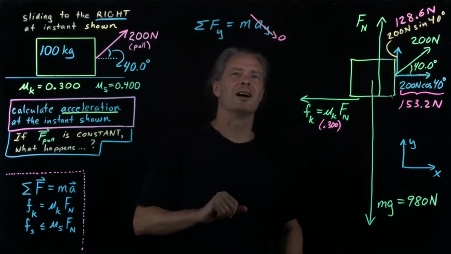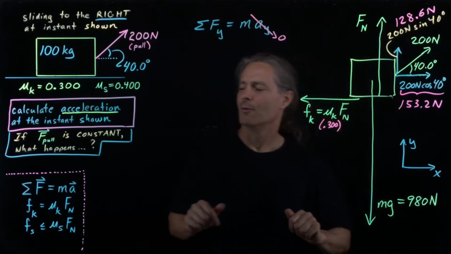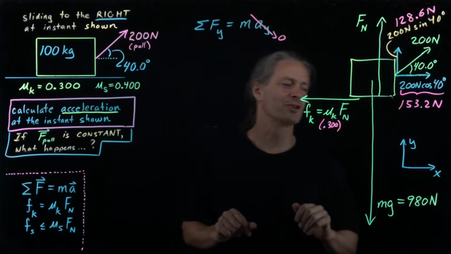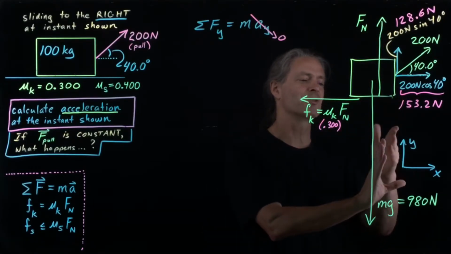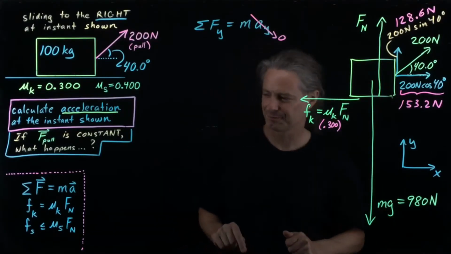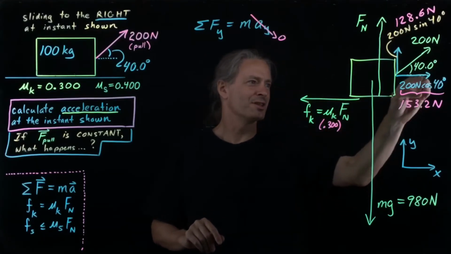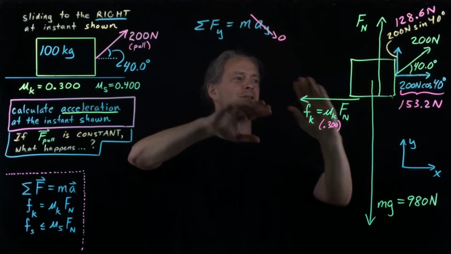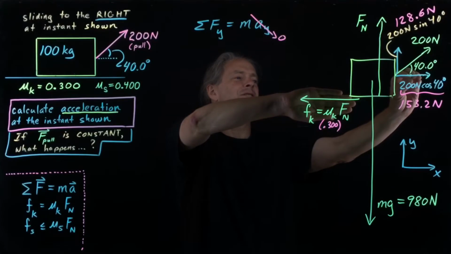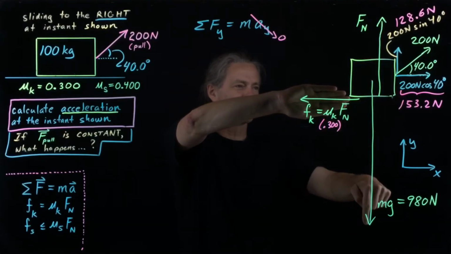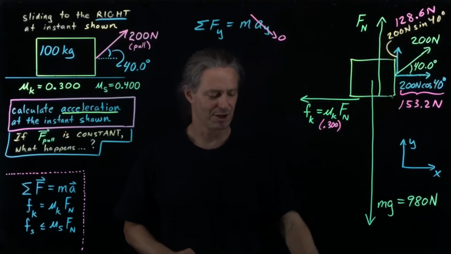So then on the left-hand side, I need to go to my diagram and look for the forces that are in the y direction. Now, we're applying this in component form. The whole point of that is to make sure that all of our forces have been broken up into components that are either along the x-axis or the y-axis and nothing else in between. All right? So this is in the negative x direction. This is in the positive x direction. They have nothing to do with the y direction. This and this have nothing in the y-axis. The only y-axis things we have are the downward gravitational force, the upward normal force, and this upward component of the pulling force. So let's plug those in.